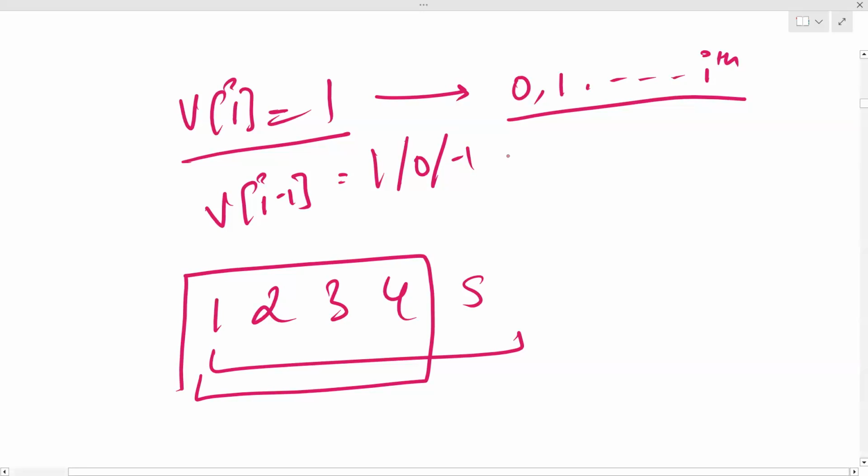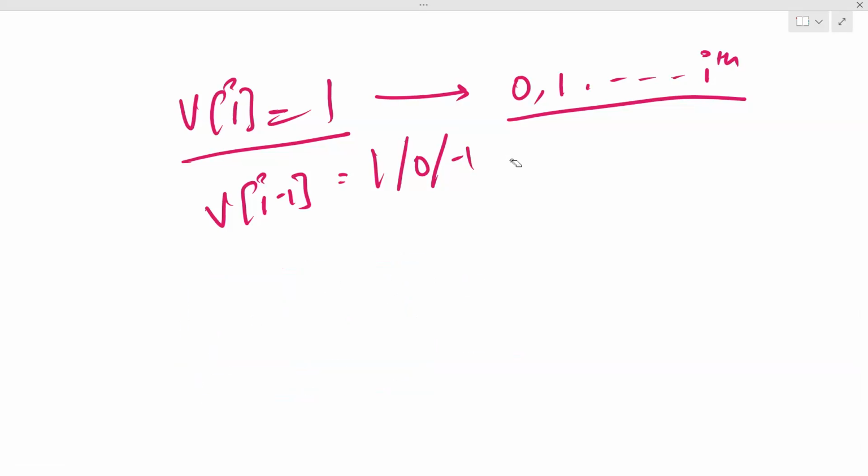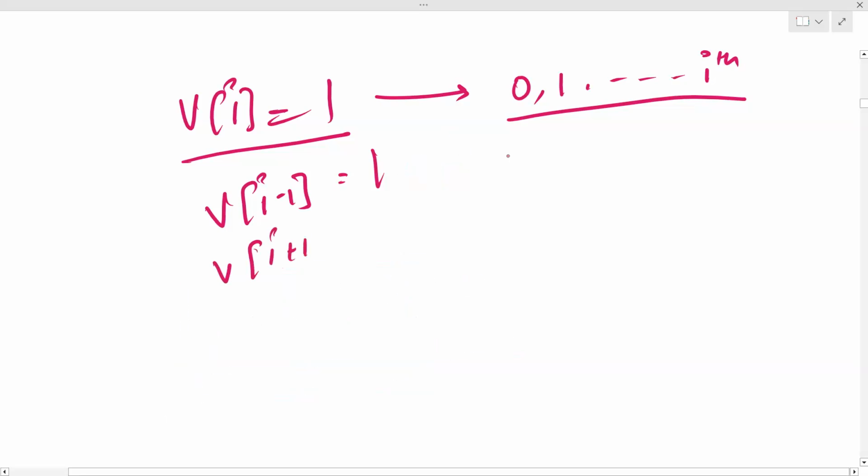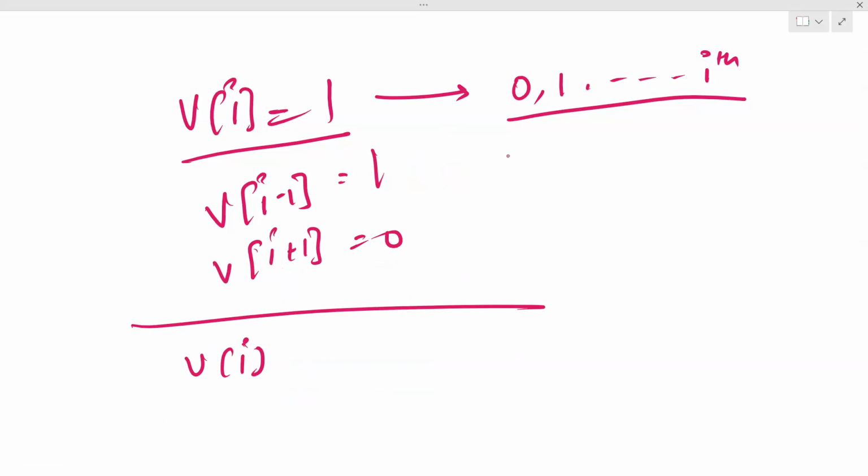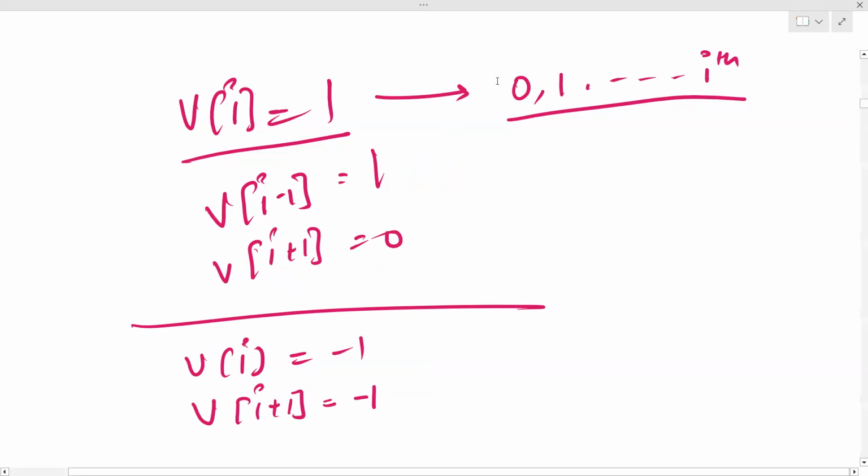So this will be 1 only. Now, v of I plus 1, I don't know what it can be. So this will be 0. But now let's look at if v of I is -1, then what will be v of I plus 1? -1. Yes, because if it is not sorted until now, how can it be sorted if I add one more element to it? So we only need these things.